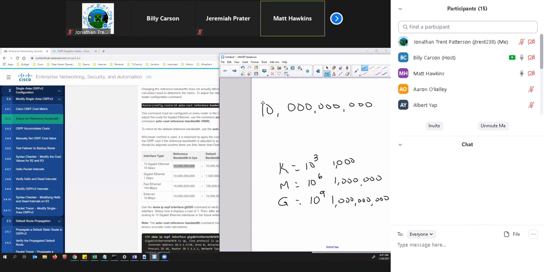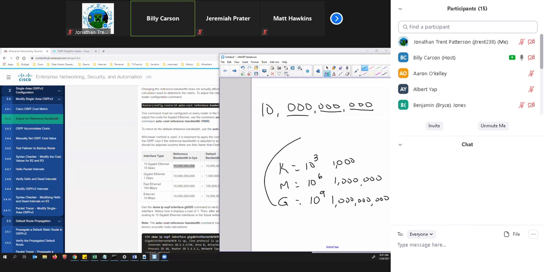All right, so how many zeros do we have here? There's 3, there's 3, there's 3. So we can do this: we can substitute those 9 zeros with a giga, and we'd put this right here. There's your 10 gigabits. See how we did that? Does that make sense? That's probably a refresher, I hope.